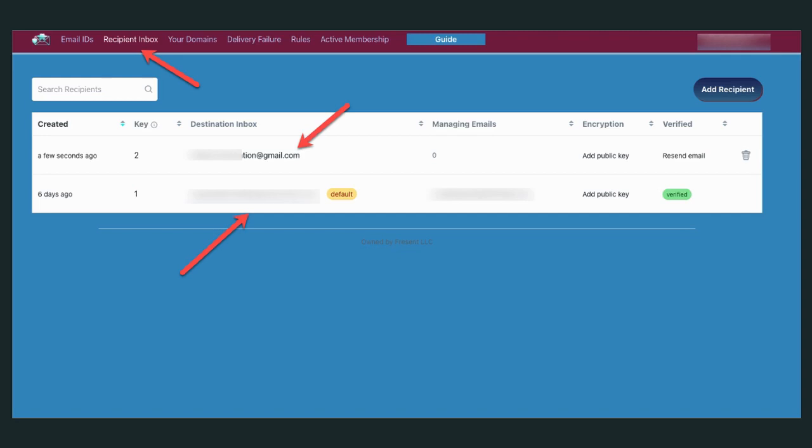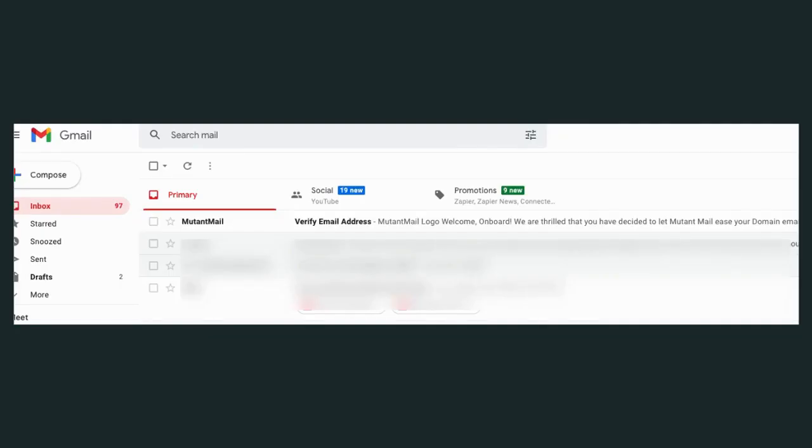So what it did is when I set it up here, I put add recipient here, and I put in the email account. It actually sent me a verification email. So I have to verify the email first to know that that recipient would be good on the other side. So let's take a look at that. All right, we can see here that the actual Mutant verify email showed up. So we're going to go ahead and verify the email, and then we're going to go back into the Mutant Mail, and we're going to do a test run just to see what happens on the other side.